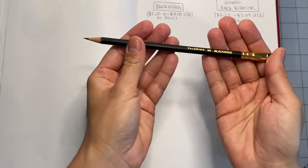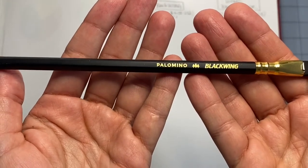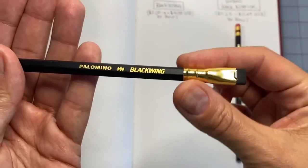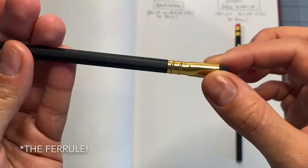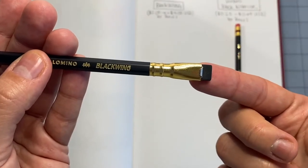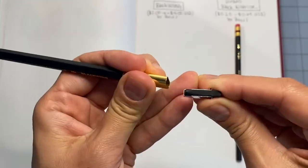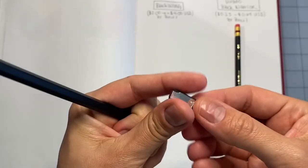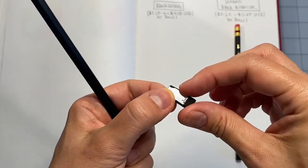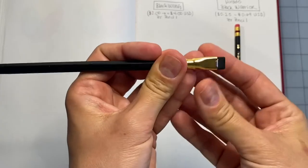So for the Palomino Blackwing, it has a really nice matte finish. It has these gold letters that are really nicely printed and clear. It has a really nice gold, I don't know what you call this, the holder of the eraser, this metal piece. And it has an eraser that's square, or rectangular, I should say, and that you can actually remove. And they sell replacement erasers. If you're running out of eraser, I think you can pull the eraser up, so you can extend the life of the eraser, which I think is pretty neat.